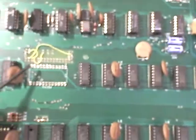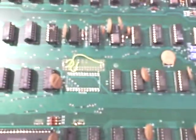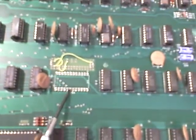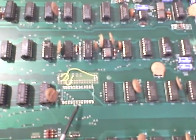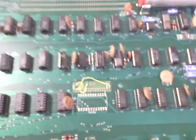Open circuit — so pin 12 is not connected to anything. You can see what I did here: I removed the DIP socket. This is the old one, and this is all the solder that was pulled out with the solder sucker. I did this because I wanted to verify that I didn't have a solder bridge on this side of the board underneath the DIP socket. I was a bit heavy-handed on the solder — I used .032 which is way too thick. Now I'm using .021 and it seems to be working out great.